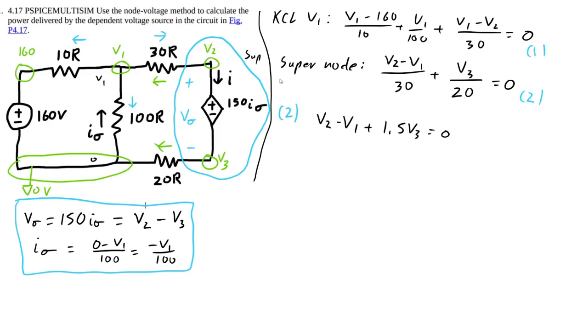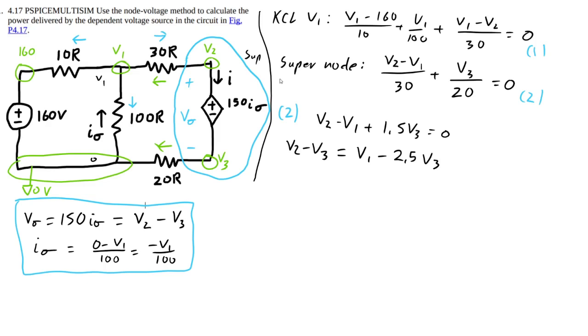So I'm going to subtract 2.5 V3 from both sides, and then add V1 to the other side. So we can get V2 minus V3, and then V1 plus, I said subtract, not add, 2.5 V3. Let me scratch that out.